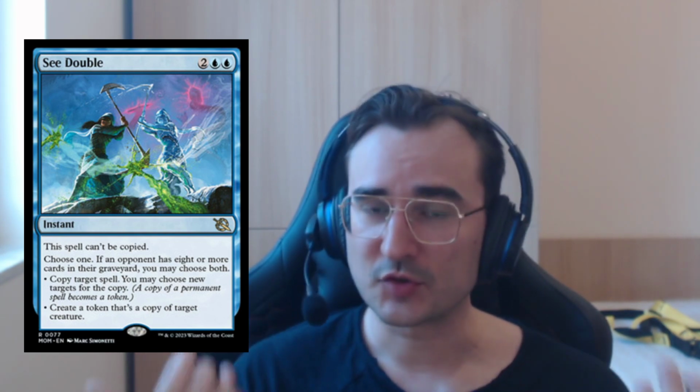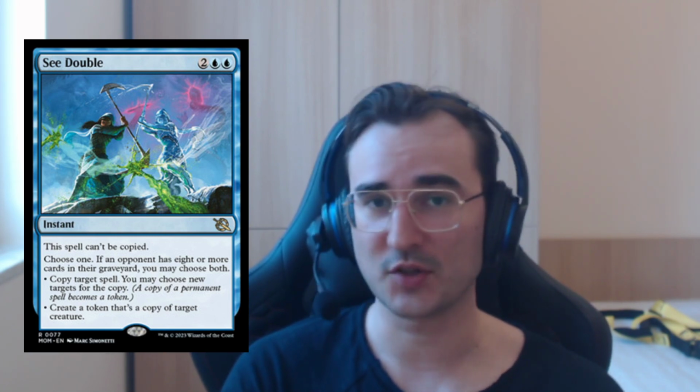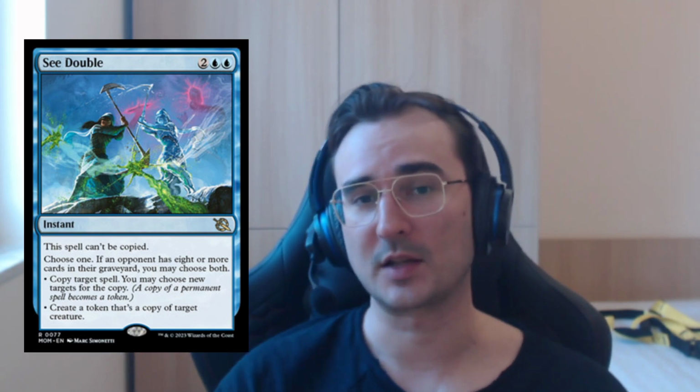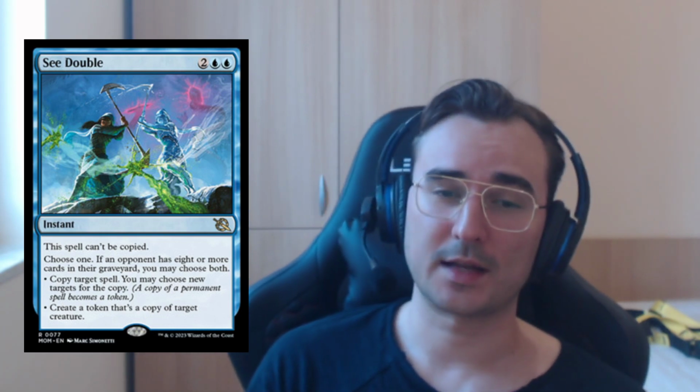But then, speaking of Shieldred, you can create a token that's a copy of target creature. So imagine just the scenario: you have an empty board, your opponent attacks with a Shieldred, you copy their Shieldred, you block with your Shieldred, it has Deathtouch, both Shieldreds die, right? So Sea Double, I think, is an amazingly versatile spell.